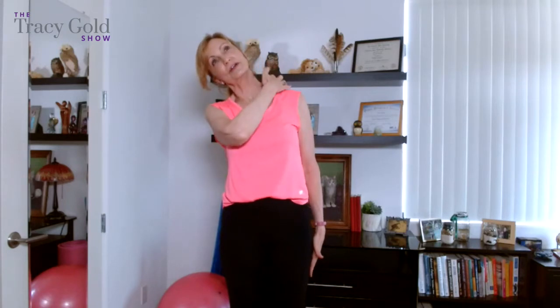Now just keep the ear to the shoulder and gently look up to the sky. You'll feel a stretch in the front of the neck. The last one, you should have felt a stretch in the back side of the neck. Good. Come on over to the other side. I don't have you do these for very long because it doesn't take much.